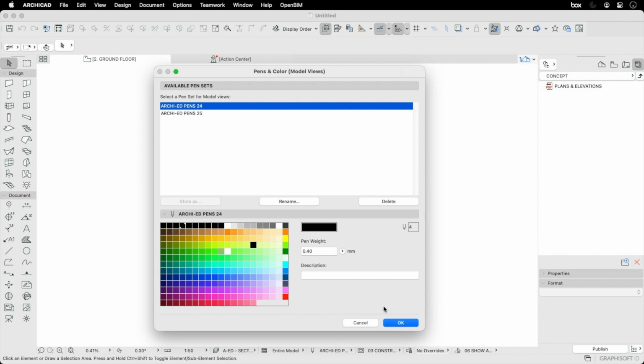Now, why have I done this? The way that ArchiCAD pens are set up is based on a historic method of how we used to use CAD, say AutoCAD, where a different color would represent a different thickness of line. This is also based on when we were manually drafting and we'd be using rotary pens or something similar, mechanical pens, and they'd have different color bands around the pen, which helped us to understand the thickness of the nib. Now, we don't need to do this anymore in ArchiCAD because ArchiCAD gives us the ability to see the line thickness.